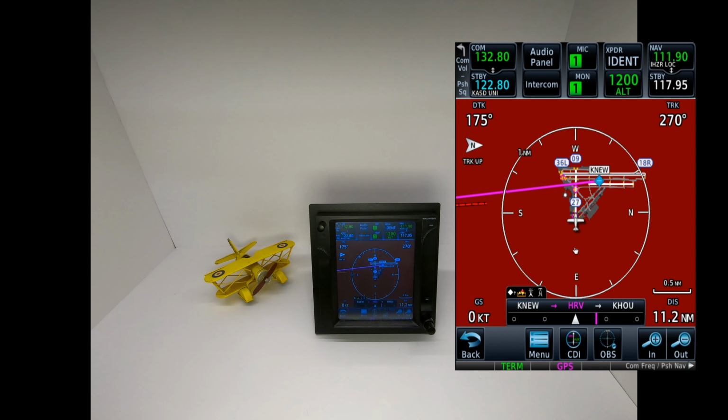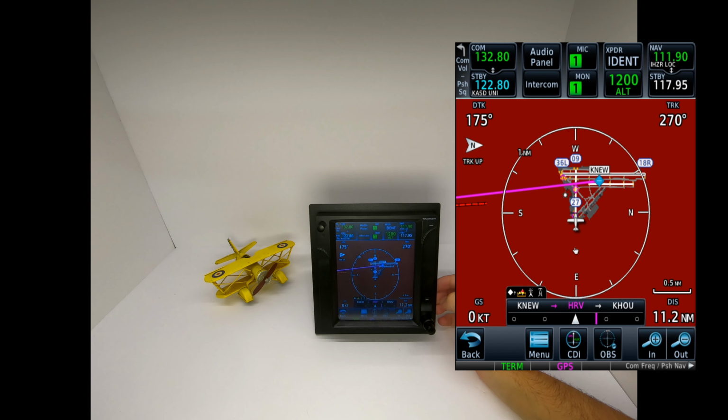You don't want to change anything, right? So you just hit activate leg, and if you're flying with autopilot, it's just going to take you back to that line and fly exactly how you originally filed the flight plan instead of making any kind of corrections. So that will be the difference between the direct to and the activate leg.